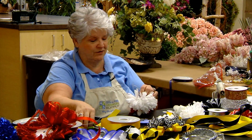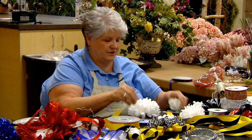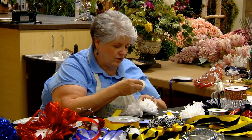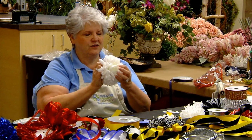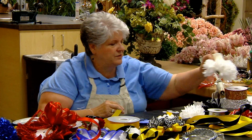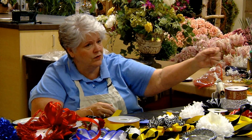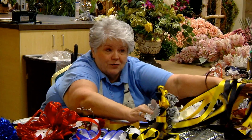I definitely wired her on there. And I prefer, we didn't have a white one though. But see, it looks like that, if you can tell what it looks like. Now, a lot of them don't want to wear the bear, so they put this instead of the bear. And of course, the big bears I use on the doubles and on the single ones. If you've got the big mum, you can use the big bear. The little bears I like a lot, but the girls want the big ones.